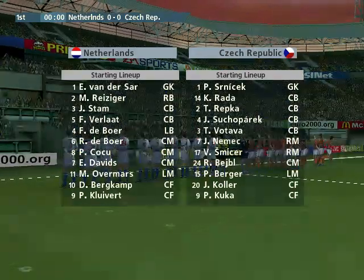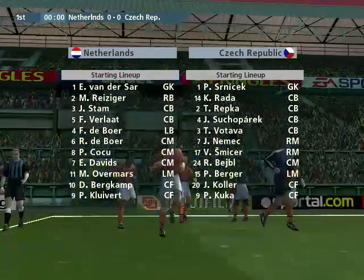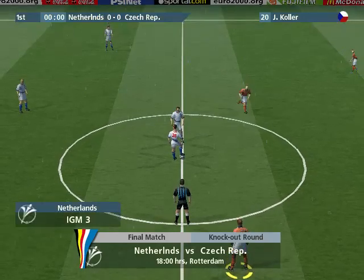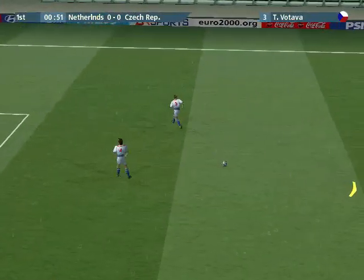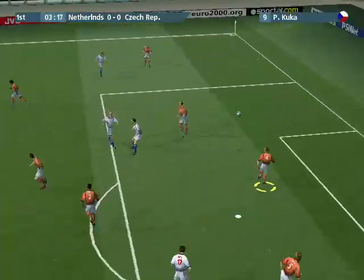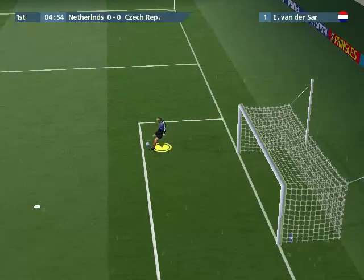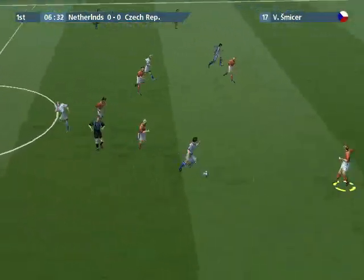Well, they don't come much bigger than this in world football. The Euro 2000 final about to get underway here between Holland and the Czech Republic. We're about to get underway here, so over to Mark Lawrenson and John Moxon. Thank you, Des. Could be in for a great game here, and an incident there off the ball and a free kick given. Most referees would have booked him for that, John. Yes, nice stop from the header. And the ball sent well on its way by the goalkeeper.